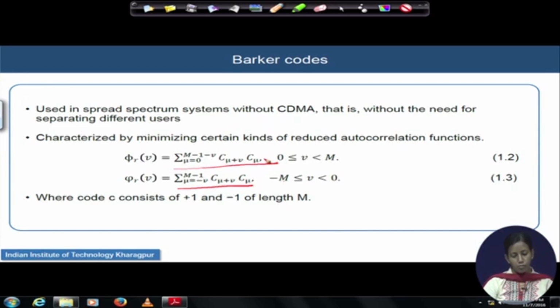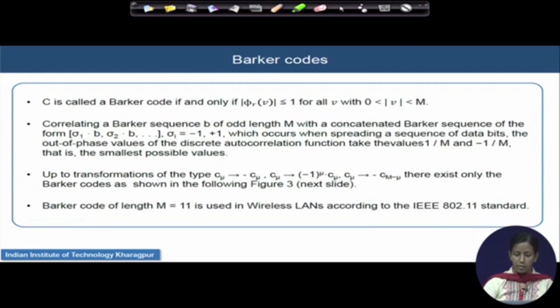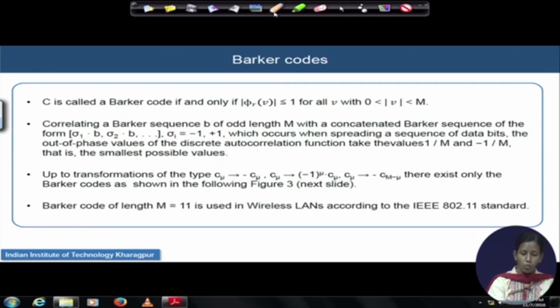The code here always consists of +1 and -1, and its length is assumed to be capital M. The code can be said to be a Barker code with this autocorrelation property if and only if this relation holds good.